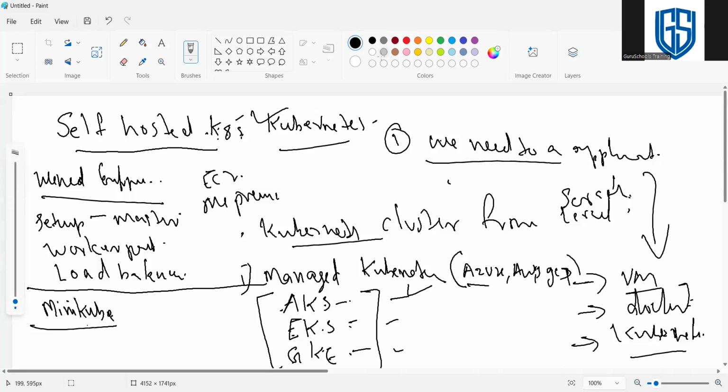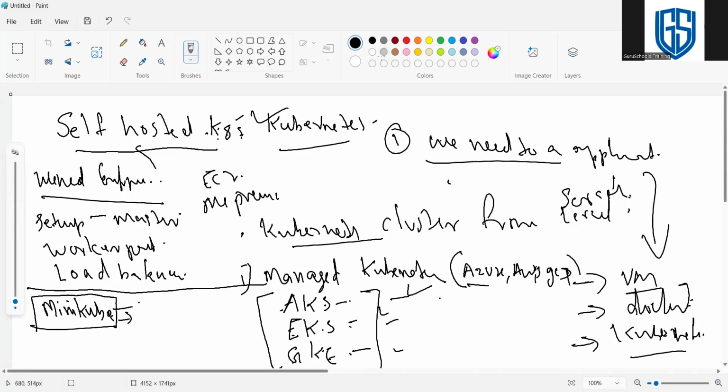This is a very small version of Kubernetes that we can run within a single machine or a single EC2 machine, and we can utilize the same Kubernetes features. So we can run and test applications, everything in Kubernetes. But this is not recommended for deploying production level applications. For production level applications, we need to choose self-hosted or managed.